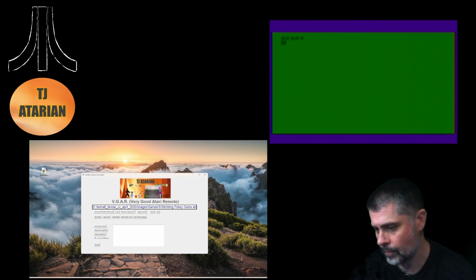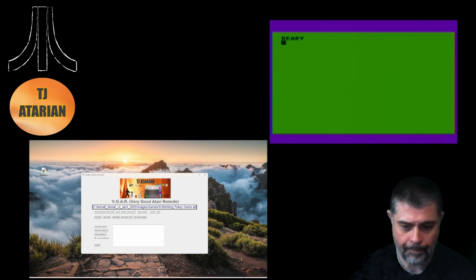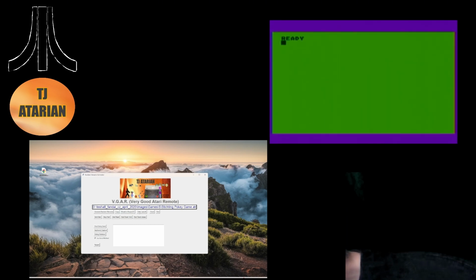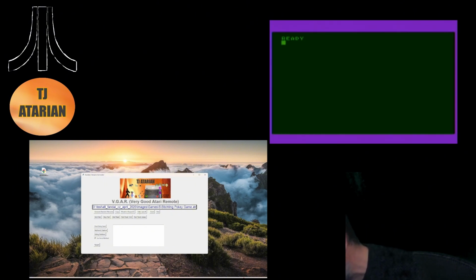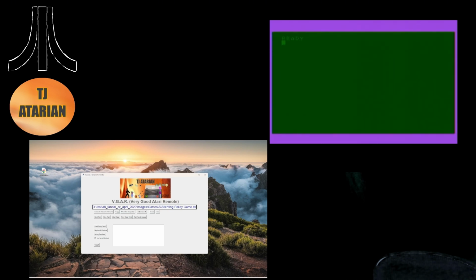Do you know what? It's not, because this thing is not actually plugged in. Okay, the serial is plugged in, but the device is not plugged into the back of the Atari. Just checking. All of the connectors are in there. Ground, transmit and receive on the serial are connected in. So I'll plug the USB into the back of my 800XL.